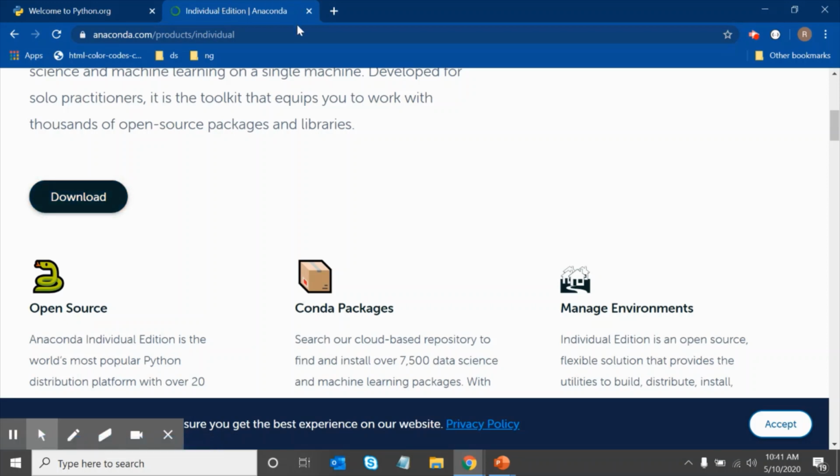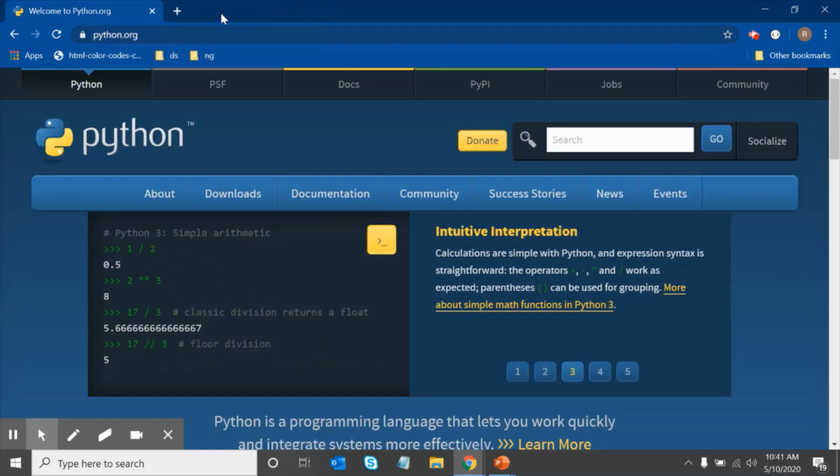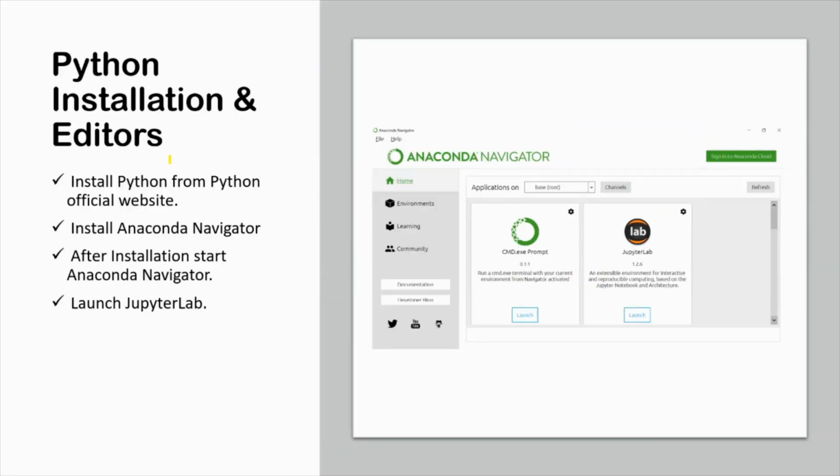After the download, we can install it. For learning the basics, we don't need this kind of editor. But if you start with this kind of editor, it's very good because you need to know the latest trend and go with the trend.